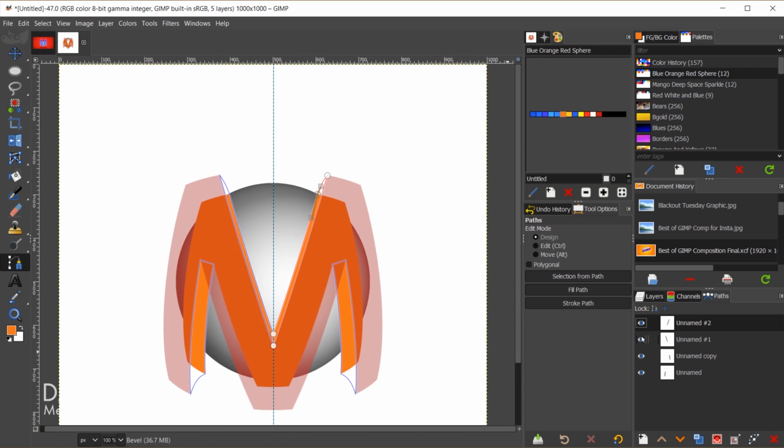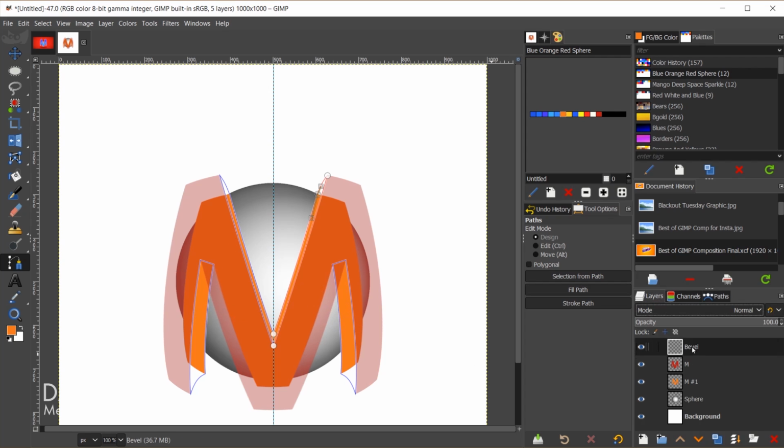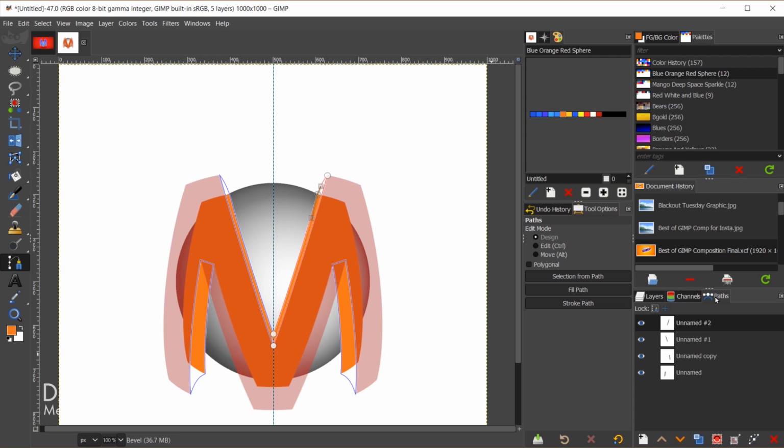So now we can unhide this one as well. And there you can see we have all four sides. And because over in our layers panel, we still have this bevel layer, I'll come back to my paths tab. And now I'm going to hold my shift key and come over here and click this path to selection icon. And while holding the shift key on all of these, I'm going to do the same thing. So there we have all of our sides selected.